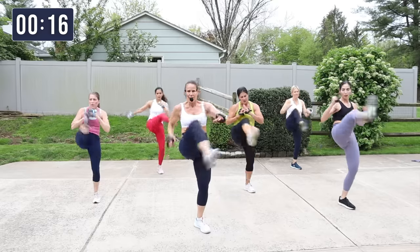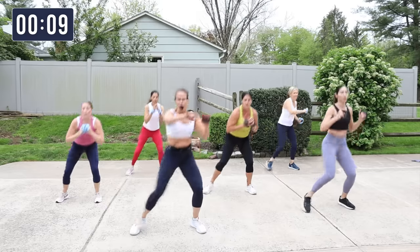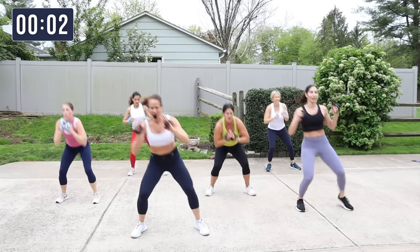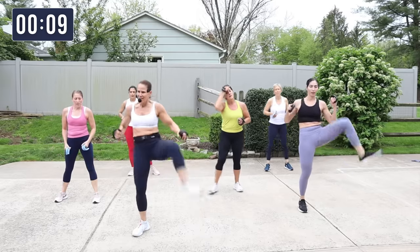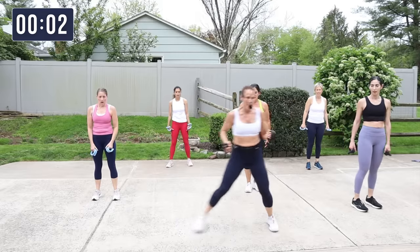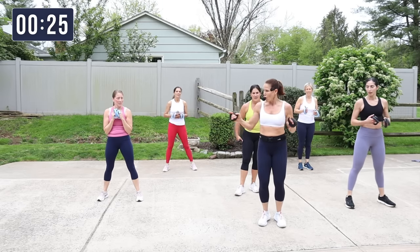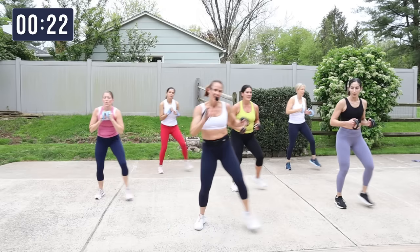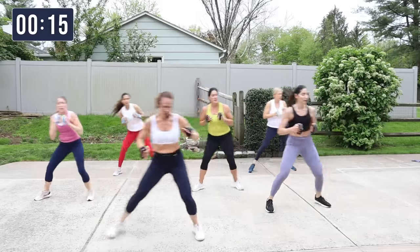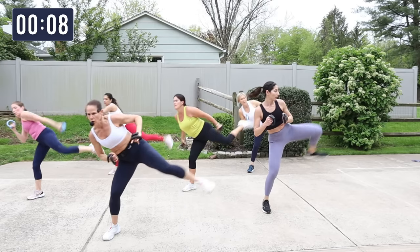Who's doing something fun? I'll throw down. Too much thinking. Shake it out. Move a little bit to the side. Two lateral, little kick. Kick. Hold on. Let's find the beat, go. Kick. Low. Push it. Get over there.